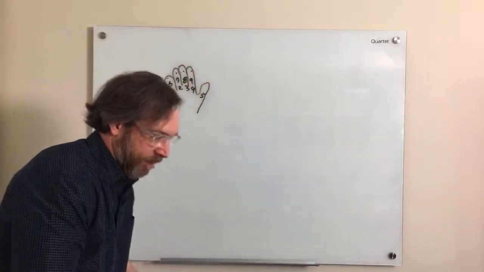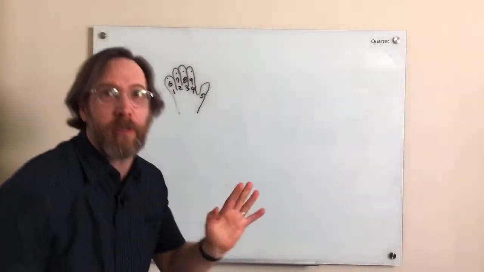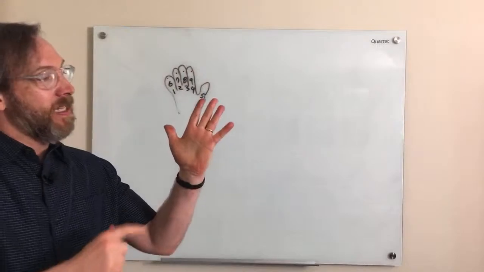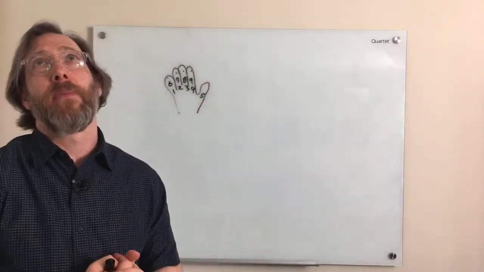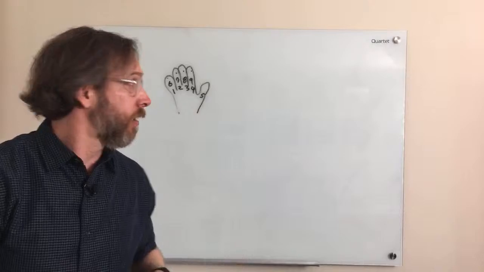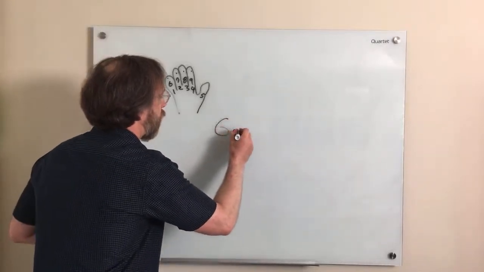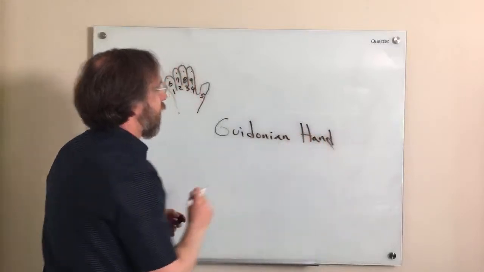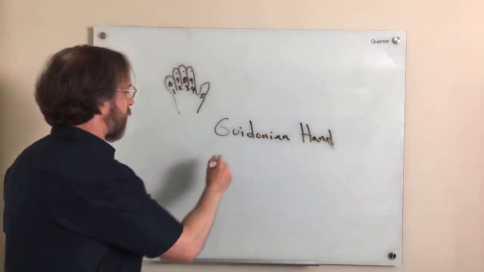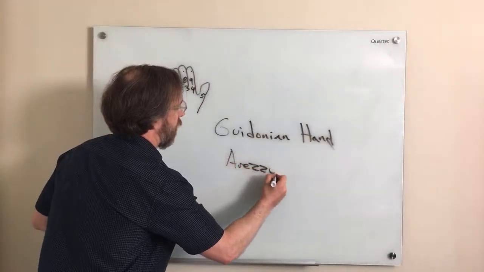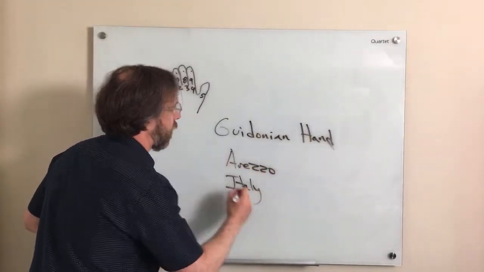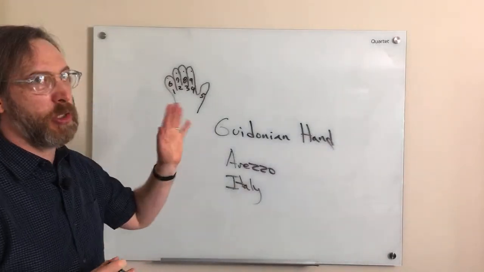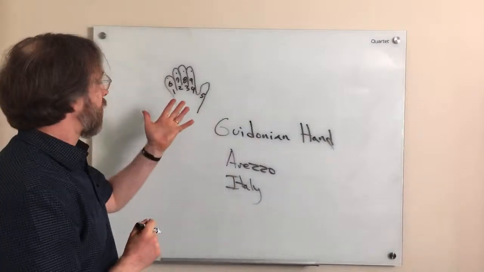So there might be, and I don't know exactly, so bear with me. I'm just giving you my cursory understanding. This was used back by Guido of Arezzo, who was an Italian. And this is called the Guidonian hand. So this was Guido of Arezzo from Italy. So you can look up more. The idea was used for choirs to help them with singing.